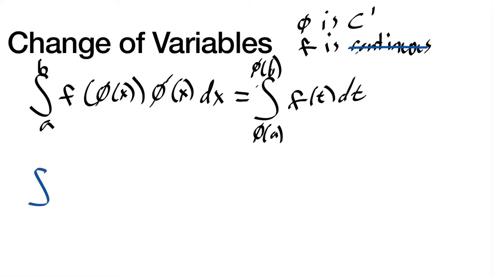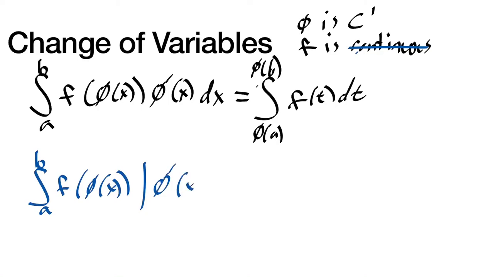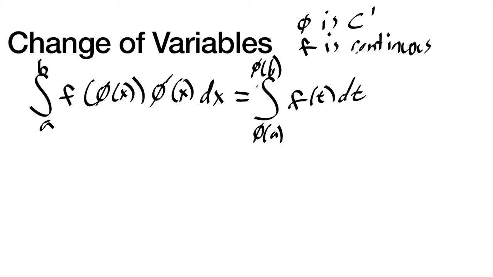Okay, there's a second version of this where if f isn't continuous, so if I take out continuous, then the left-hand side changes to f of phi of x times the absolute value of phi prime of x dx, and that's a lot harder to prove when it's not continuous and there's a lot more going on. The vast majority of the problems that we do are continuous, or are what you might call piecewise continuous, and that is we could chop it up into a bunch of pieces and then just do the integral in each piece and add them together. Okay, so let's do this proof and see how it's going to work out.